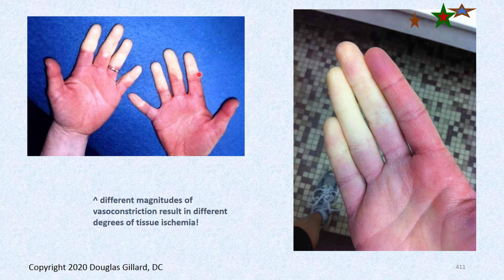All right. Here's the guy, pretty even here. So he's just starting the... Actually, this one looks like it's affecting the entire hands because look at his skin color here. So different blood vessels in different states. Here, the same thing. You can see the red, the white, and the blue started up here. So it's really, really weird. So the digital artery here might be going through one phase, and it might start up here in a second phase. So you can have 3 different vasospasms in 3 different stages of recovery in one finger. So pretty weird stuff.